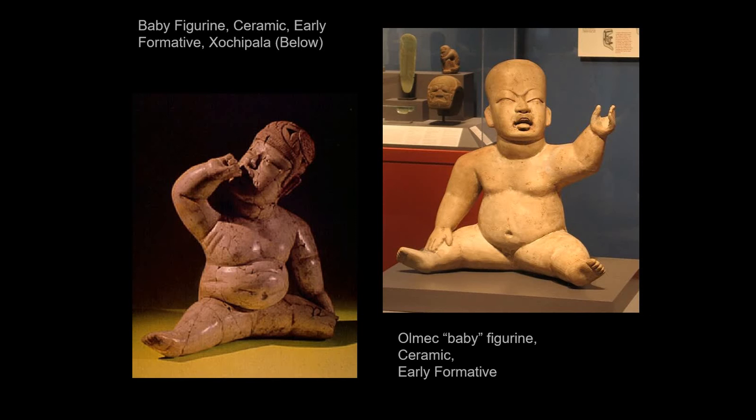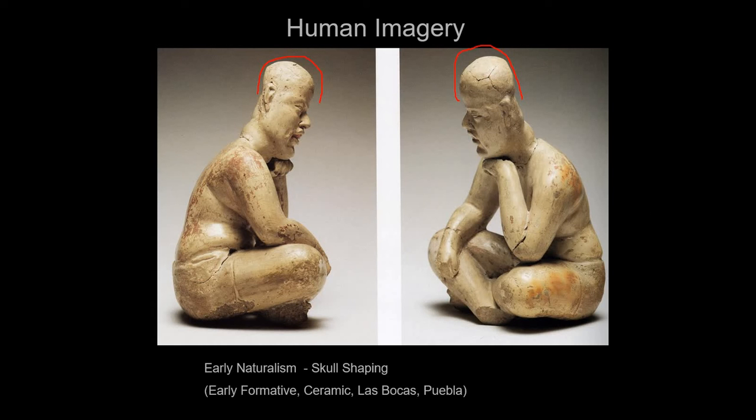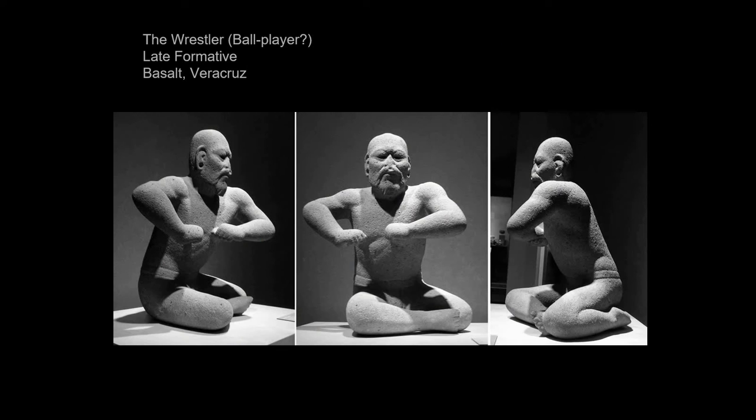We see a lot of these kind of round figures, you might call them babies, you might call them dwarfs. It's hard to tell the difference sometimes. And they too have these elaborate headdresses, and they have these very kind of organic mouths, heavy lips, broad faces, low nose bridges, and broad noses and features. But they also have these kind of heavier set rolls of fat. They can be kind of quite attractive in their own way, very organic. And so when we look at figures such as this, these are probably meant to represent elites and rulers.